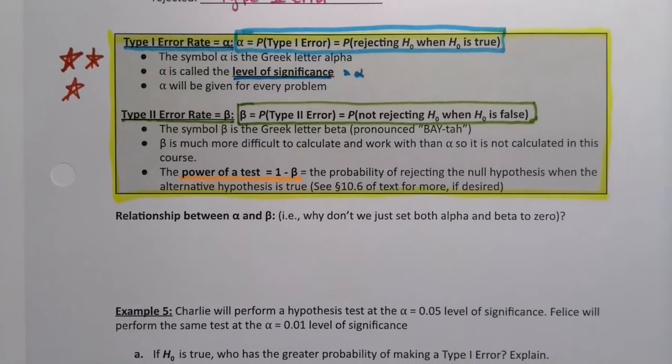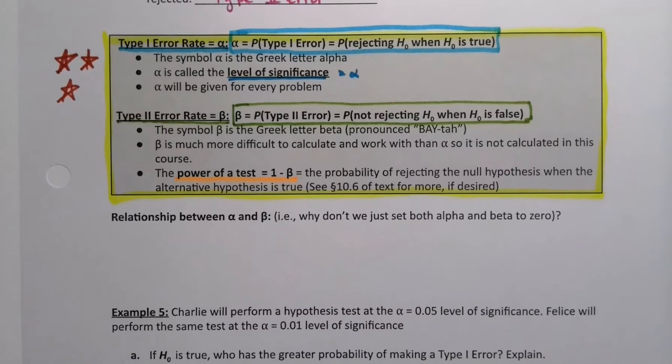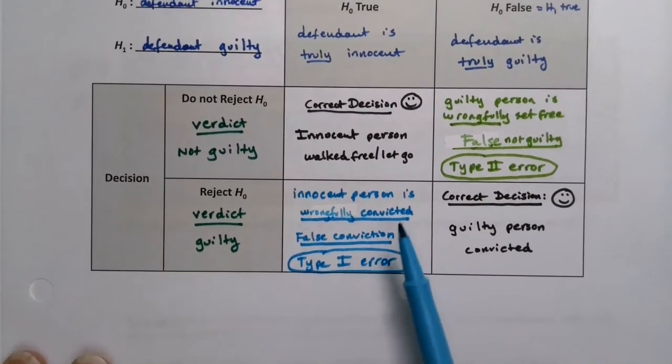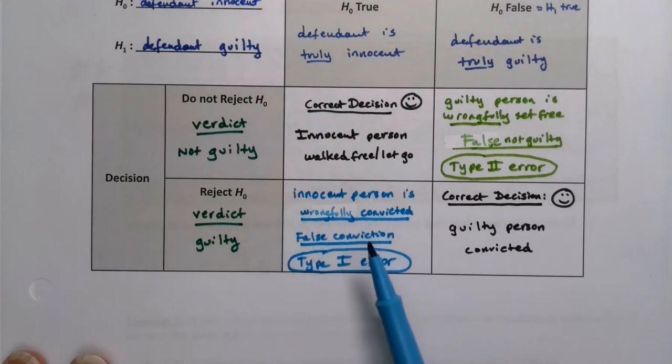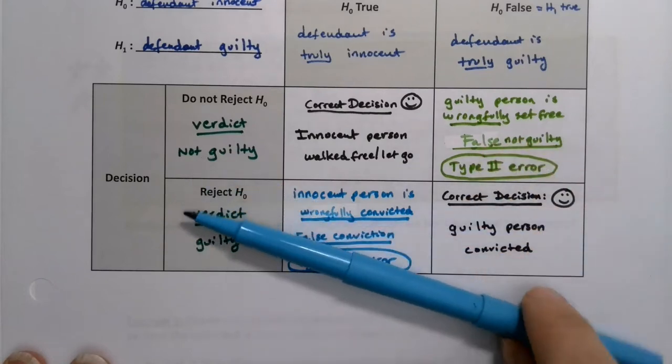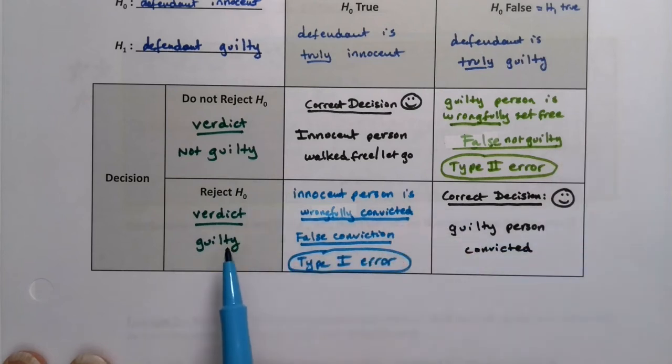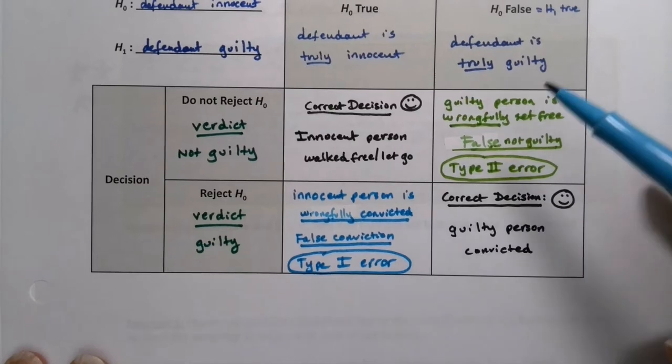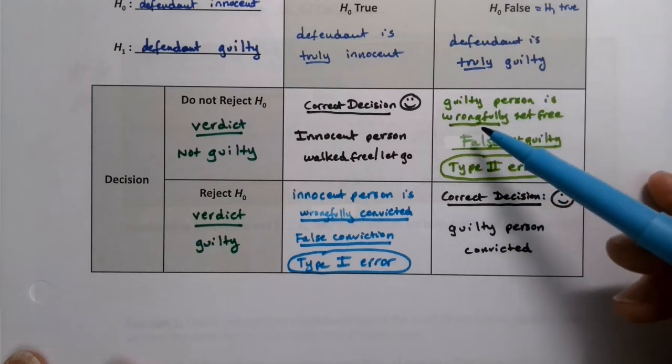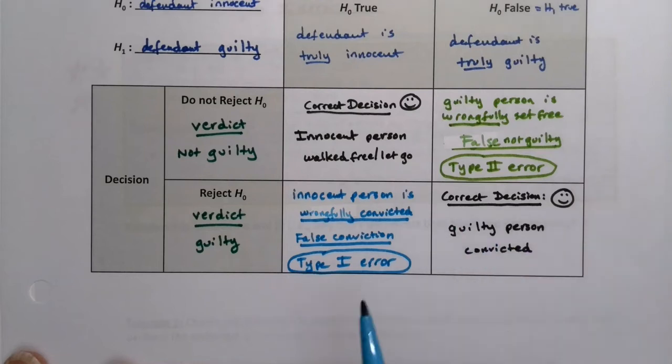All right now here's the thing. Why can we not just make these zero? So I mean if this Type 1 error, if this is so bad then why don't we just set this to be zero? If you want to make it so you're never going to wrongfully convict anybody then you're actually just going to be afraid of convicting in general. Which means you're going to be boosting this one over here. Because all these people that would have been convicted will end up going free. Because if you're so afraid of doing false convictions, you're never going to do the guilty verdict and you're going to end up in here a lot. And vice versa. If you're afraid of this, which many would argue is where the U.S. society is more as we have the highest incarceration rates in the world. So we're so afraid of letting anybody go that could possibly be guilty that we end up convicting a lot more. Which means we've boosted this.